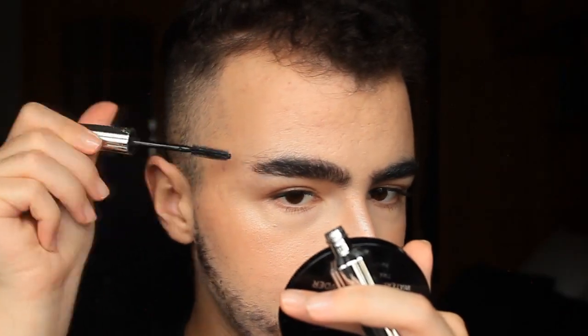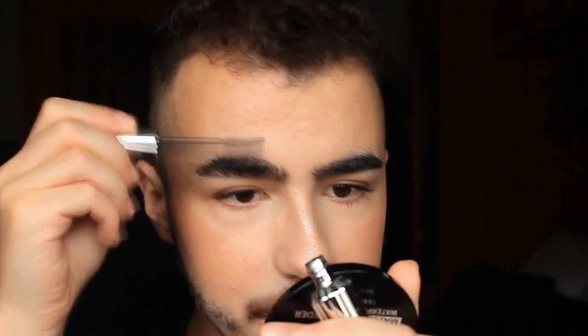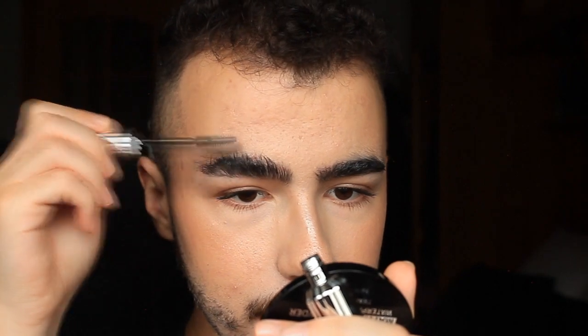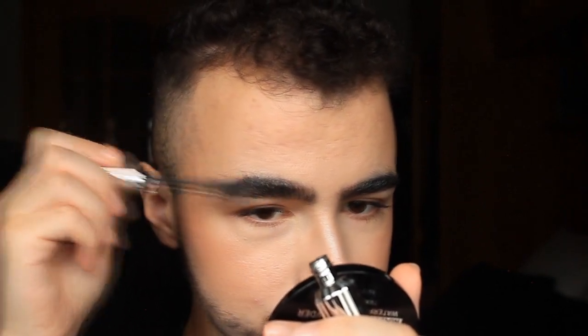I'm going to just use a brow gel just to make them all up, and that model-less type of brow that I love to wear all the time. I'm putting this on the brows, really coat them and really push them up. And this is the best technique for me to look, even without all of this that I've done, just to look a little bit more presentable.